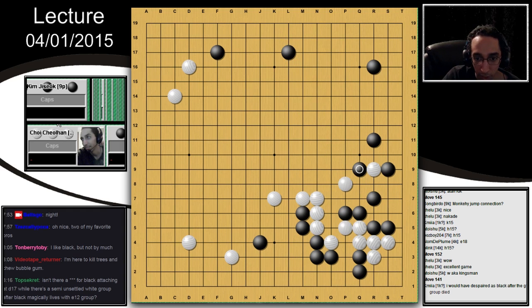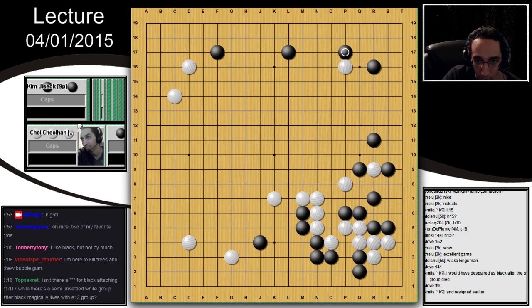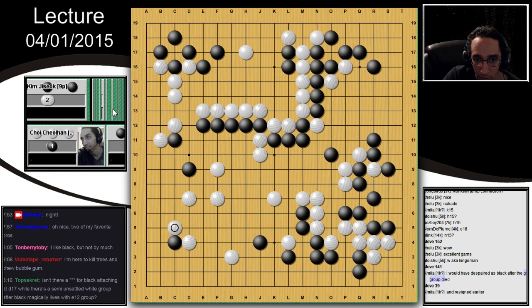Like take influence, apparently, that you don't know how you're gonna deal with. I would have despaired as black after the G12 group died. G12. Oh, yeah. But to be fair, if the upper left lives and we got rid of the lower left hand corner, black has a large upper right and some bottom territory. So if we're living in the upper left hand corner, then things aren't so bad.